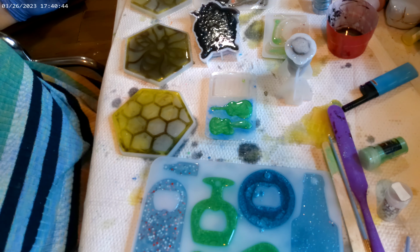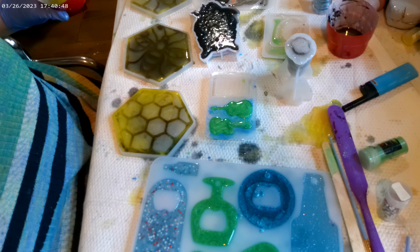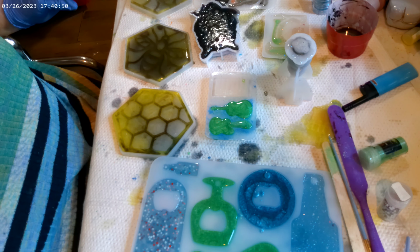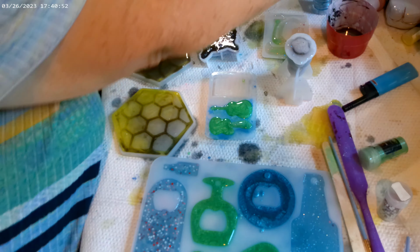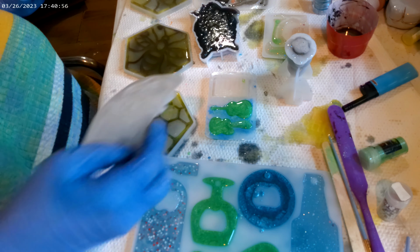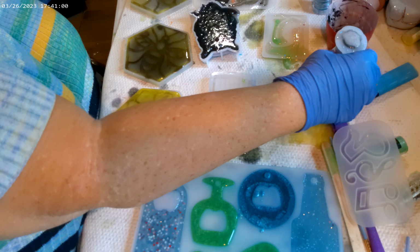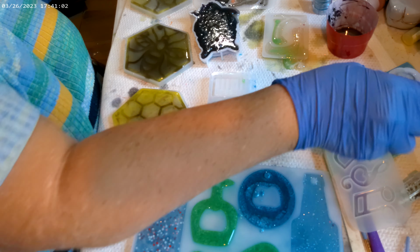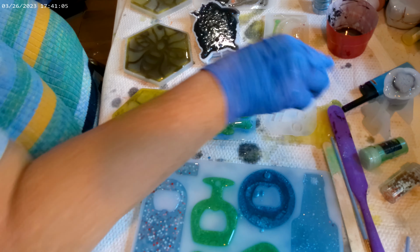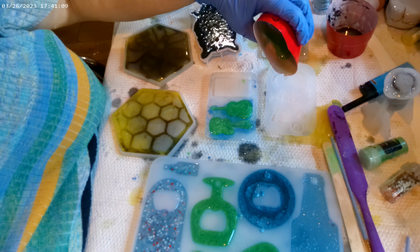Still got some left. Now what do I do with it? I don't know. There ain't enough to do nothing with it. Oh, I guess it might be. Who am I fibbing to? Let's shoot him over to there. Put that there. And maybe, just maybe, I can make it fit in one of these.